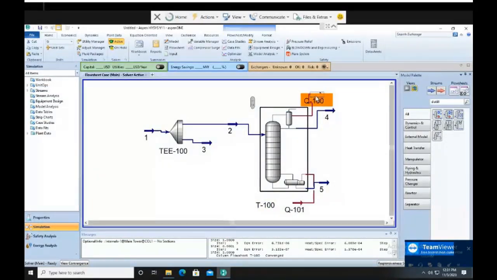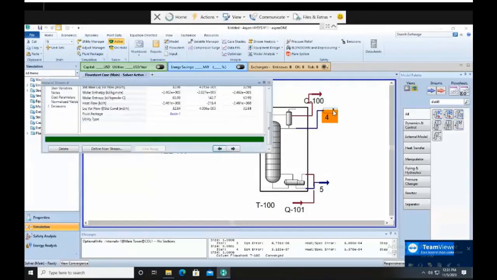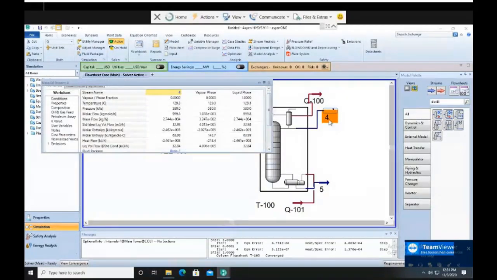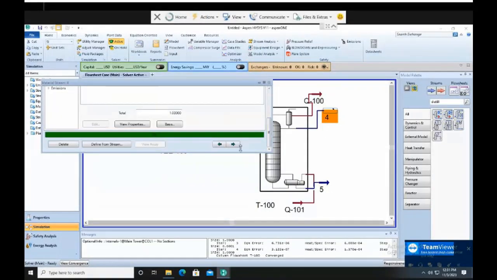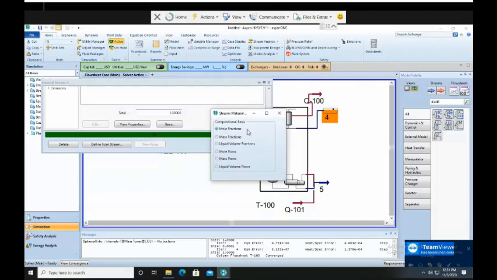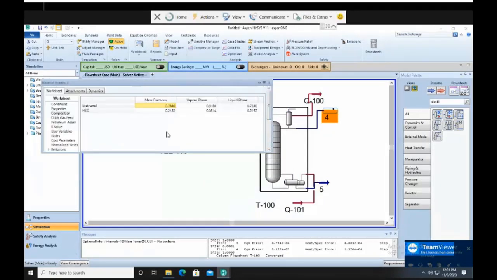So let's see the product purity in here. This is supposed to be the methanol composition. So when we want to check for product purity, we always look at mass fraction. We don't look at mole fraction. So the product purity in here is only 78%. Okay. And in here water, because this is water, later, okay.